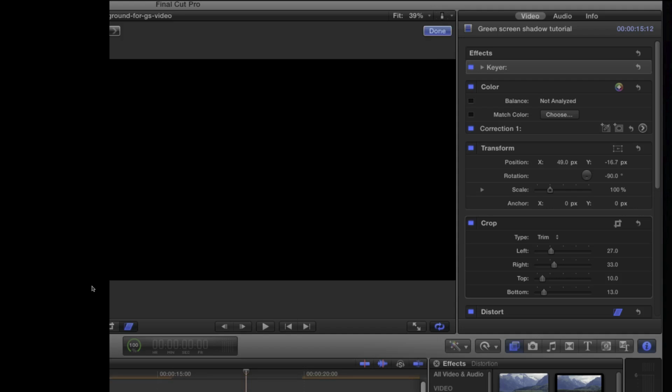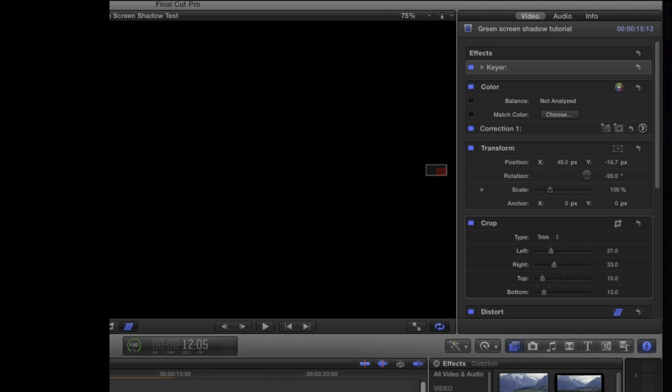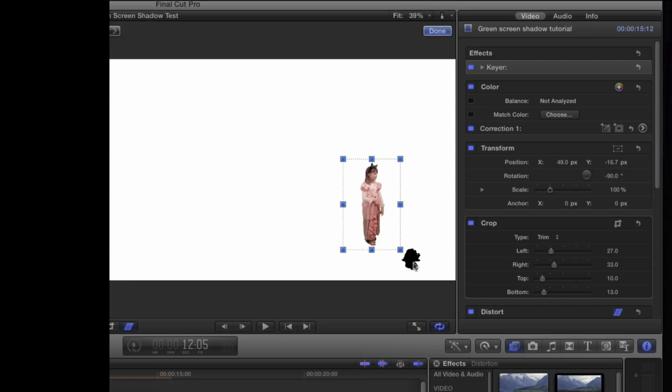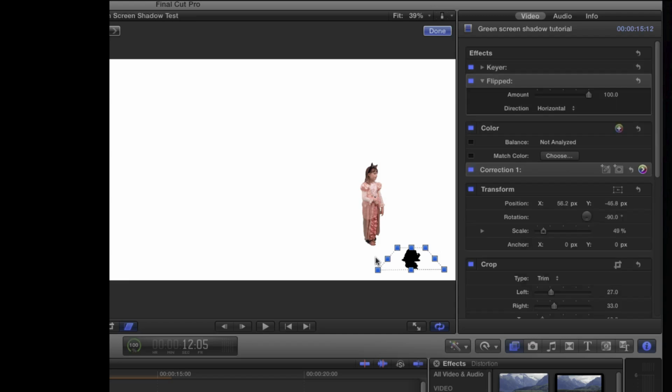Now I can see what, oops, okay, fit. I should have done that in the first place. I had it zoomed, but anyway, you want to drag it basically underneath her feet. And I probably will scale this up a little bit. Yeah, I'm going to make the scale a little bit bigger.